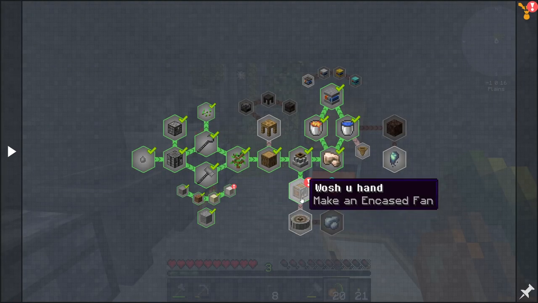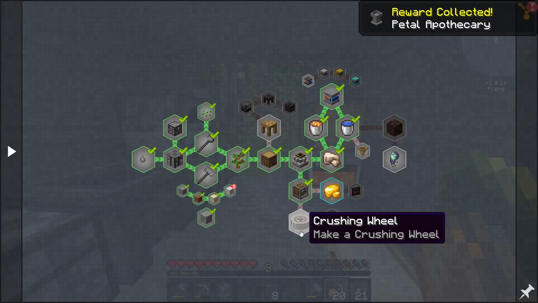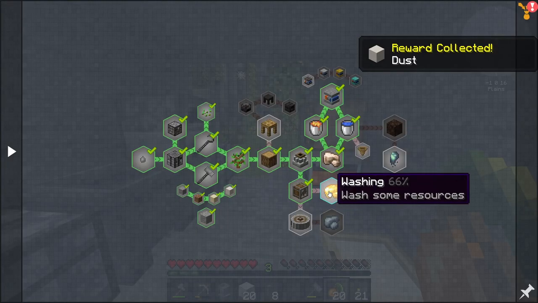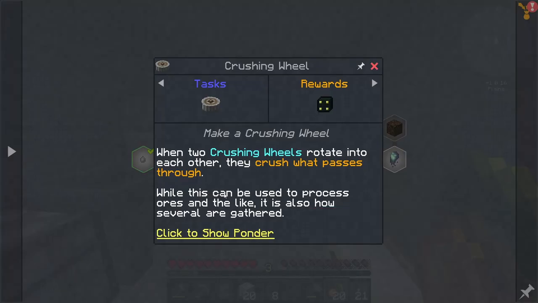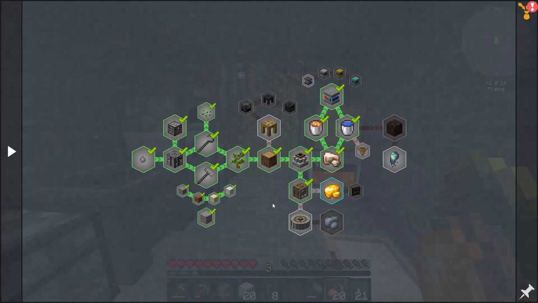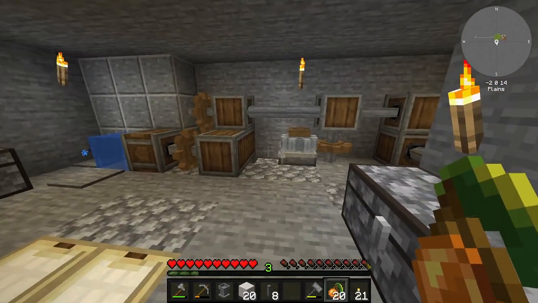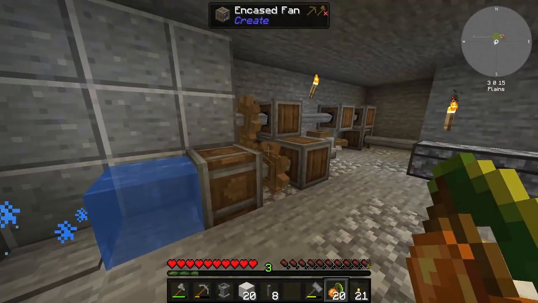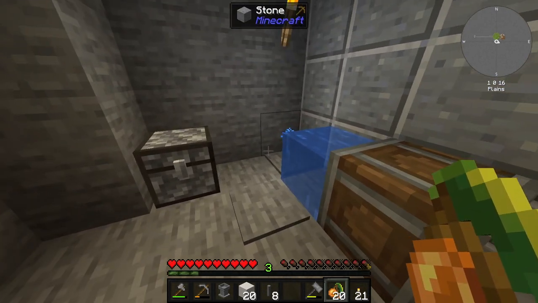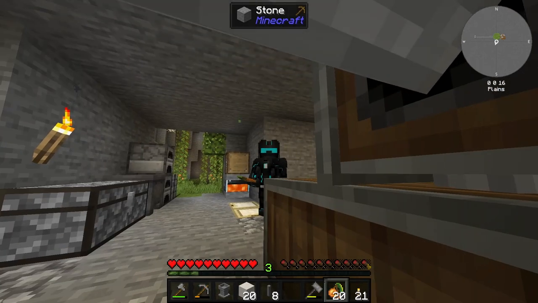So let's see what's the stuff in the quest right here. Pedal? Okay, that's cool. Crushing wheel. We also got the dust, of course, which gives us a little bit more dust. And we need to wash some more resources. But crushing wheel, basically, when two crushing wheels rotate into each other, they crush what passes through. That means I could technically have a tier 1 cobble generator drop cobblestone into a crusher, which then drops it into the millstone, which then leads it out through some sort of conveyor belt all the way over to this place, and then gets picked up by a hopper. That would be the ideal solution anyway, or ideal situation, I should say.